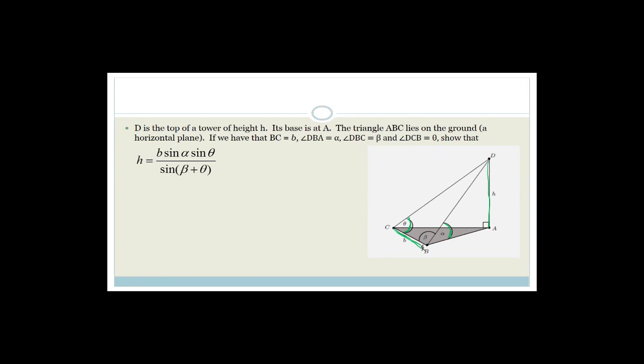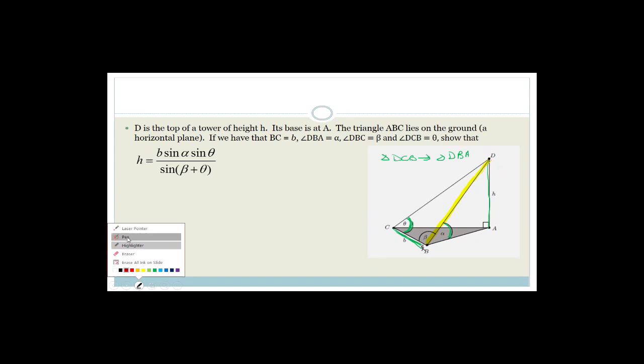I want to go from this triangle, which has got b and this side here, into this triangle here. So I want to move from triangle DCB to triangle DBA. Therefore my bridge is going to be DB. That's my bridge. Now you guys, obviously you can use highlighters. In fact, let's just do that. Let's erase this and use a little highlighter. So this here is my bridge.